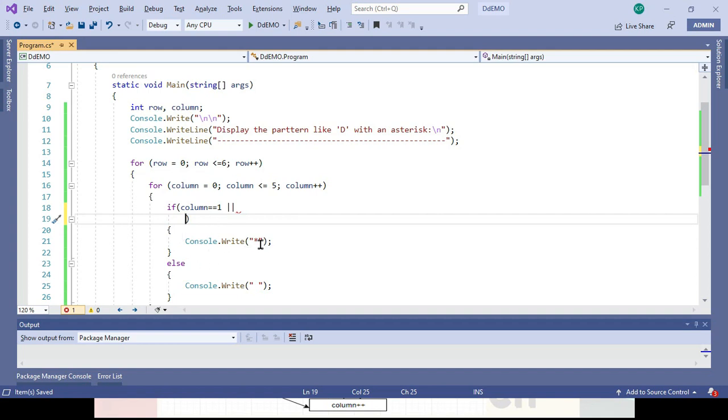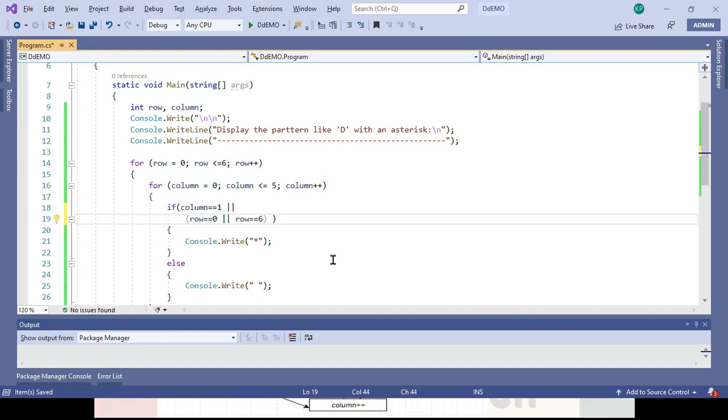Okay, after that we will print star, or row equal 0, then also I will print the star, or if row equal 6, that row will be 6 here, because it is the last line. First line and last line, that's why I am putting these things. Okay, so this is one condition, so we have to set up this condition in brackets.